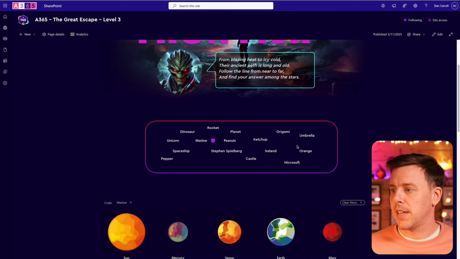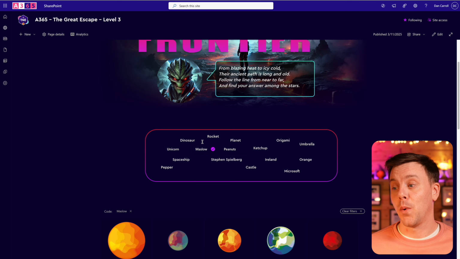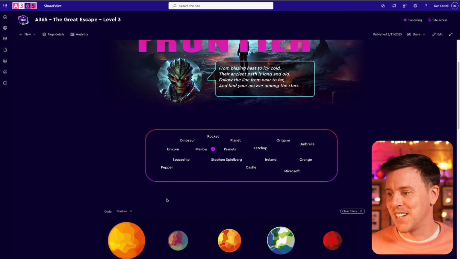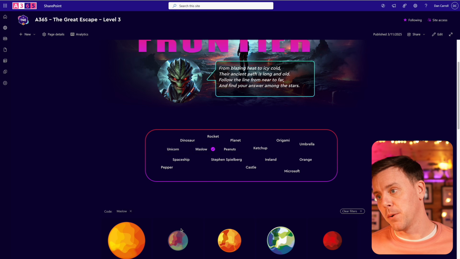And then we have in here our Frontier level 3. Again, this was nice in that we got to use 2 lists in it, and this was a list web part and then lots of individual text web parts dotted around it to disguise, I suppose, that this is a list that filters the list below. So that's how that works.